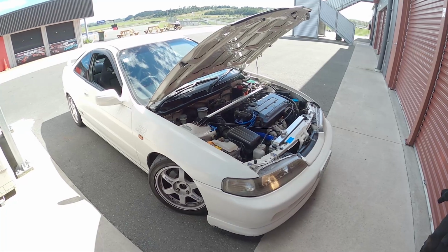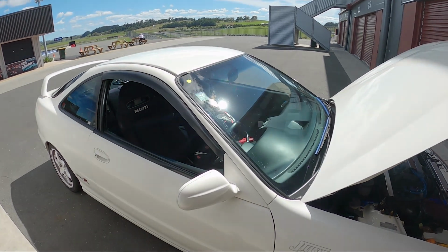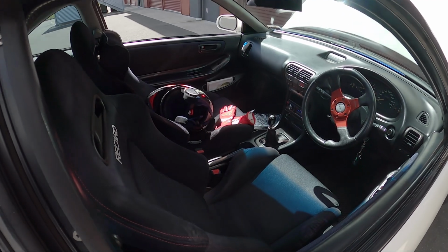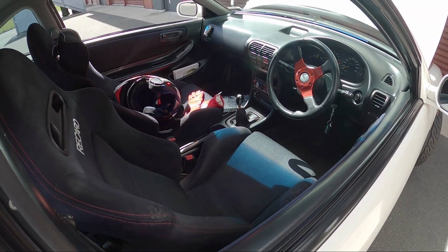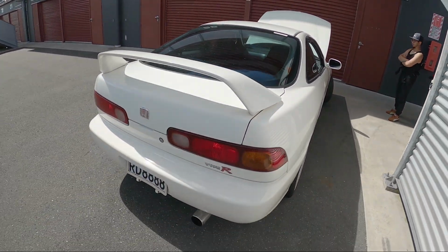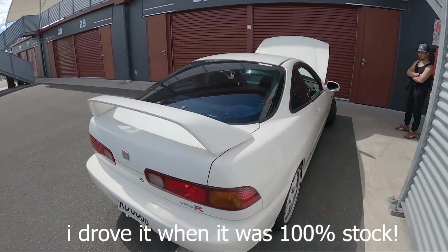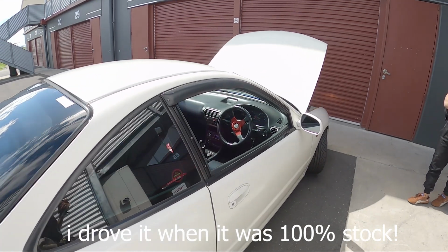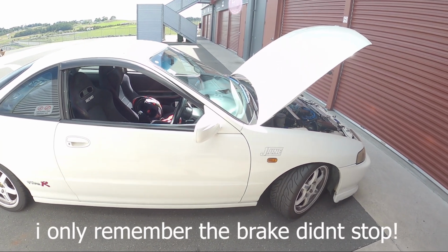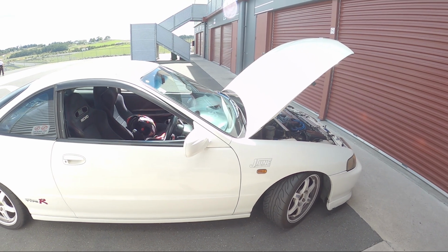You want to go out and play and get home. Our cars always last. It's very, very tidy. It hasn't been used for a few years because Eddie went overseas working and just came back not long ago. I can't even remember how fast I did in it, like a 24, I think. The fastest I've been on this is 21.